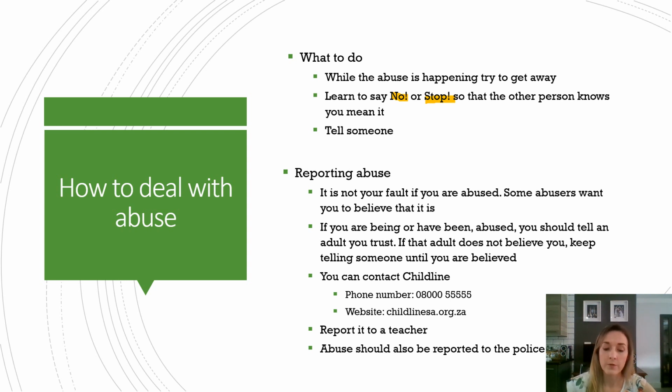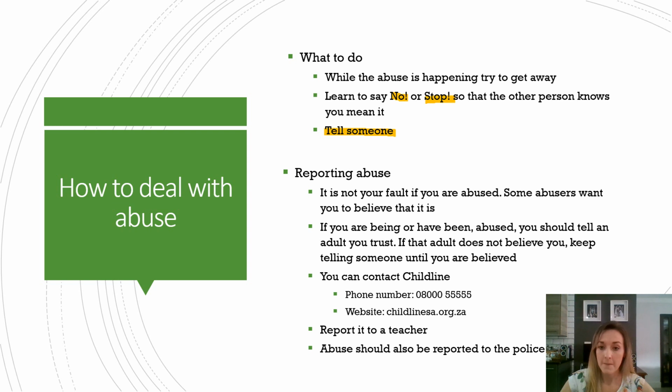Then the last point for what to do is to tell someone. If you tell someone, you're acknowledging that the abuse is happening, which is the first step to getting help. If you tell someone, they can also help you in ways that you can't help yourself. Now, this goes with reporting abuse. I'm going to carry on with talking about reporting abuse. If you are being abused, don't think that it's your fault, ever. Some abusers want you to believe that it is your fault because you might feel like you deserve it. Like you did something and the abuse is just a result or a consequence of you having done something. It's wrong. Never believe that you are guilty of doing something that means that you should get hurt, to the point where it's abuse.